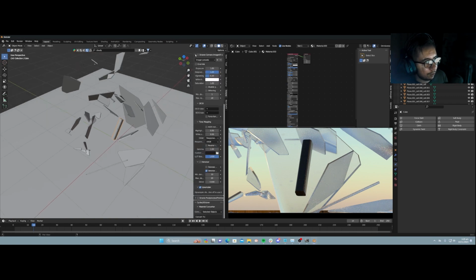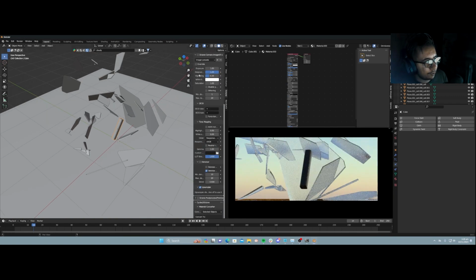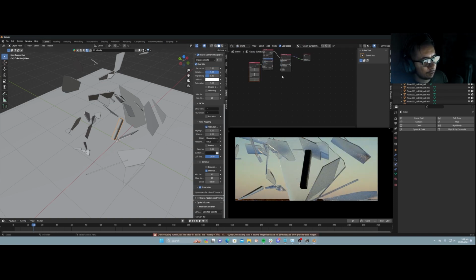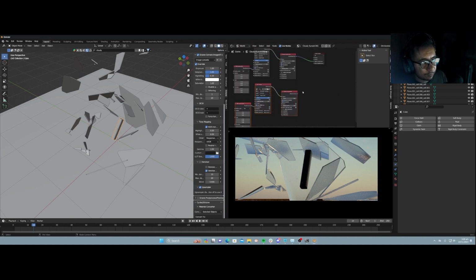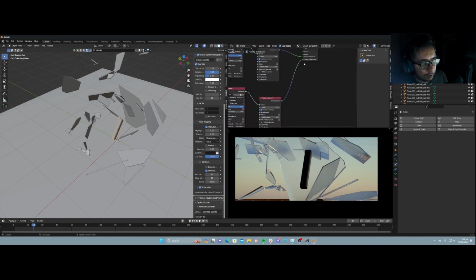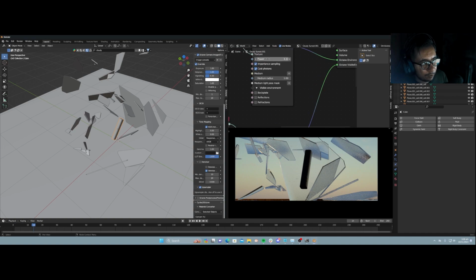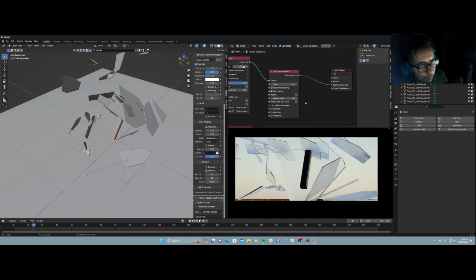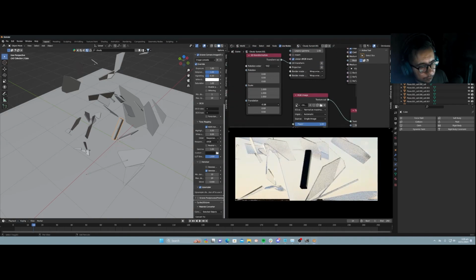Now let's turn on our compositors. I'll just quickly convert it into Aces color space. What we can do is go to our world settings and copy all of this. Shift D. Now what we can do, we can keep this environment but increase the power. So let's play with the sun over here.